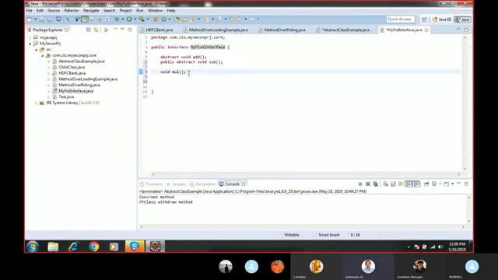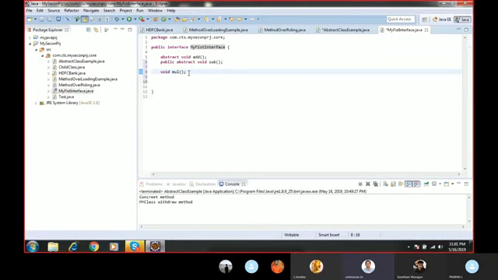So then, when the client gives the requirement, a client is nothing but the one for whom we are developing the project. For whom we are developing the project, he is the client. For example, HDFC Bank. If you are designing the project for HDFC Bank, HDFC Bank is the client.